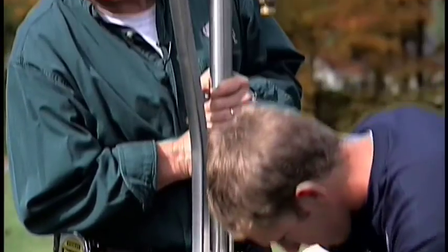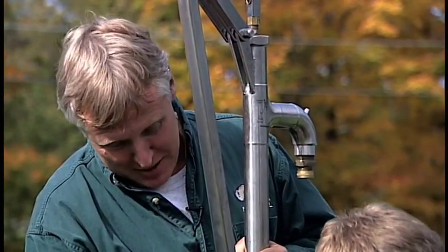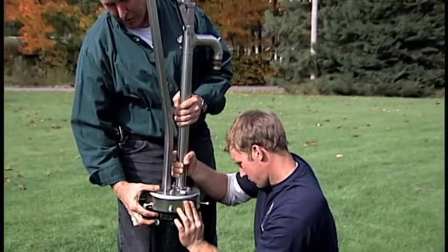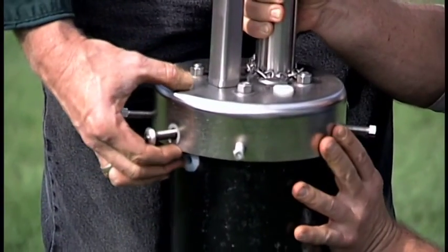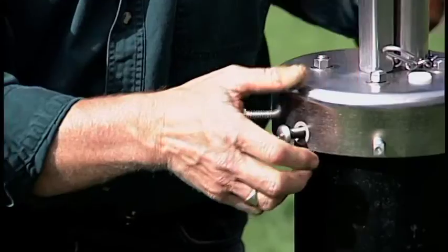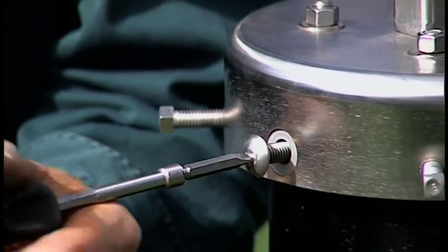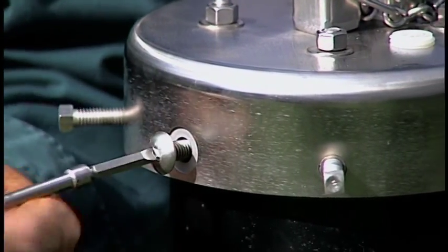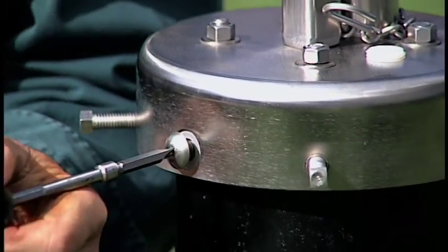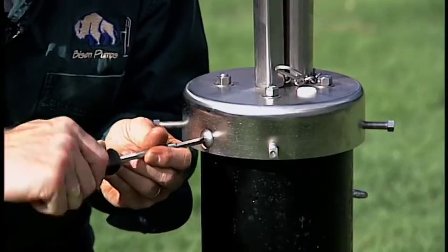As you lower the pump down, go slowly so you don't curl over the little rubber plugs — it's a tight fit but they will go. Once the pump is seated securely on top of the casing, find the holes for the truss head bolt and turn them in. There's no reason to crank hard on the bolt; just snug it up until it comes against the inside face of the truss head.